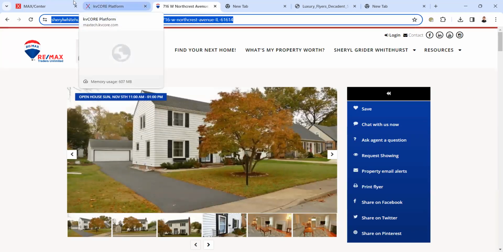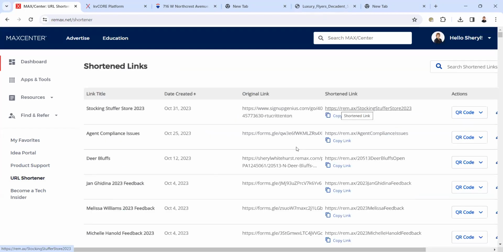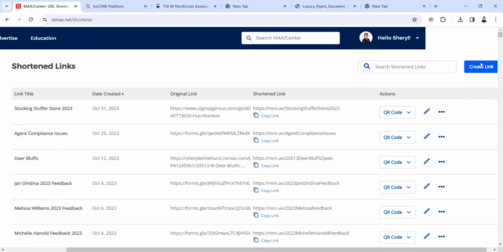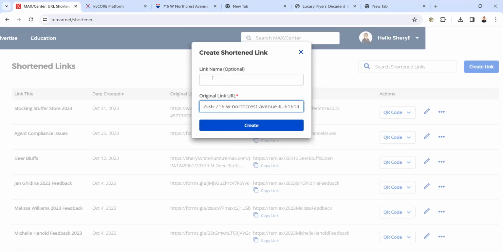I am going to go back to MaxCenter and we're going to go to the URL shortener. And I'm going to make a shortened URL for this so it's not such a really long URL that I have to post out there. So I'm going to hit create link. Remember, Instagram links don't work in your normal post. So you could add something if you're using Linktree, you can add a link there or say visit my website, or you could even come up with a QR code and have that it could be scanned in.